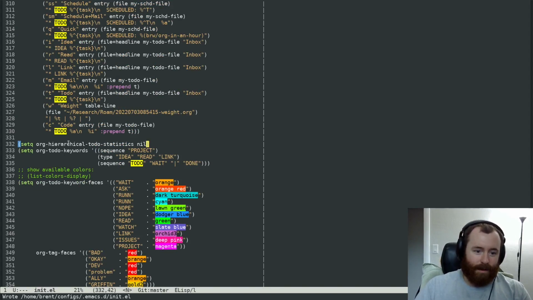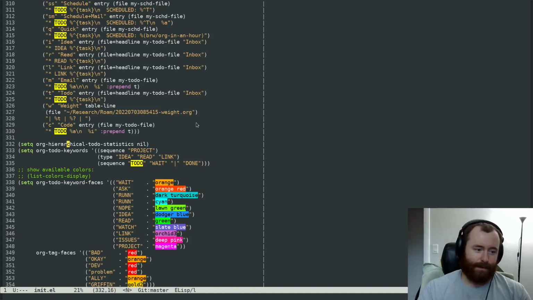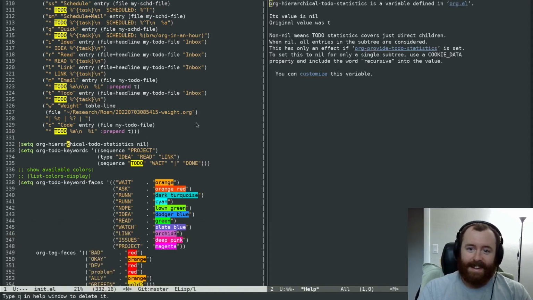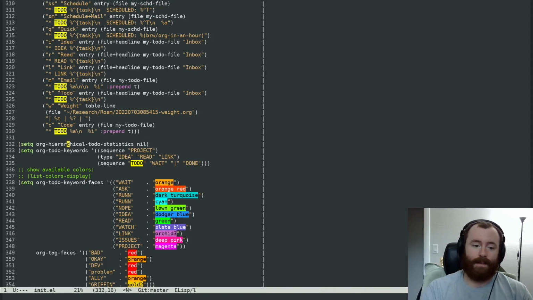My hierarchical to-do statistics. I am pretty sure this is for, what is this for? Cover just direct children. Oh, so this shows to-dos for the whole tree, I guess.